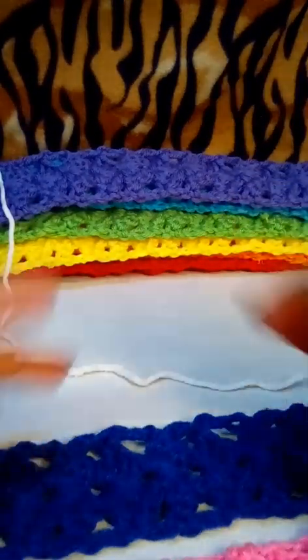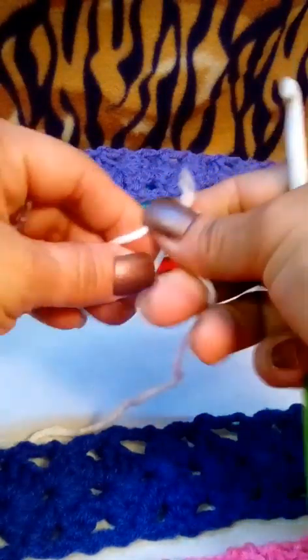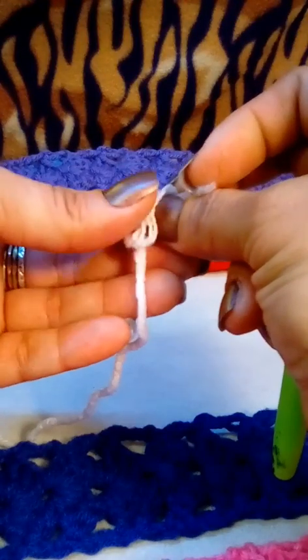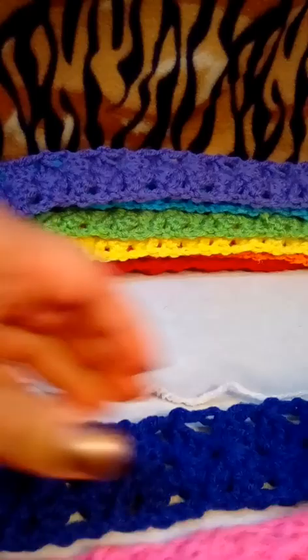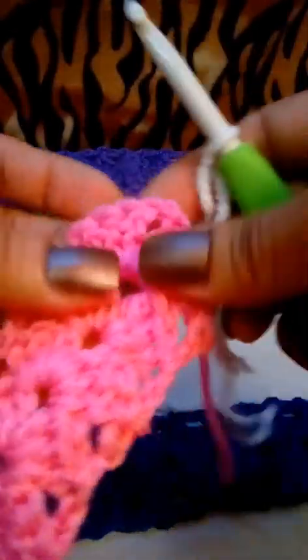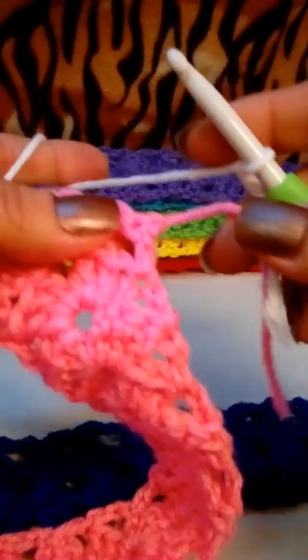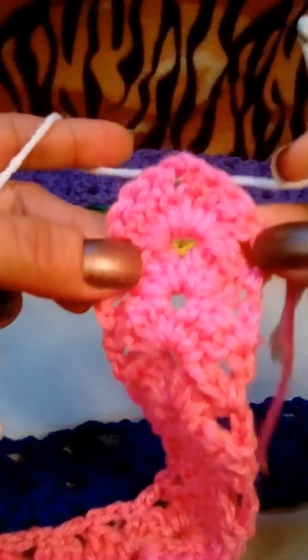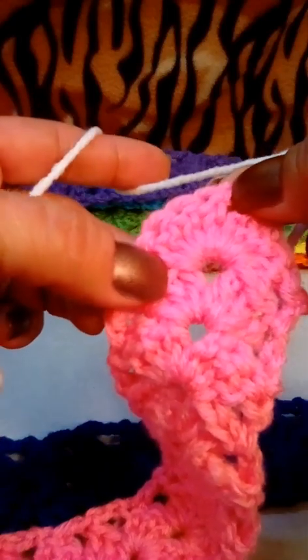Okay guys, so I have my attaching color, which is going to be white. I'm just going to make a slip knot and get my hook on my yarn, and then I'm just going to take, it doesn't matter what end you start with, but I like to start where I started. But I'm going to come over here, and all I'm going to do is make a double crochet in each one of these 4 stitches. I'm going to chain 2.